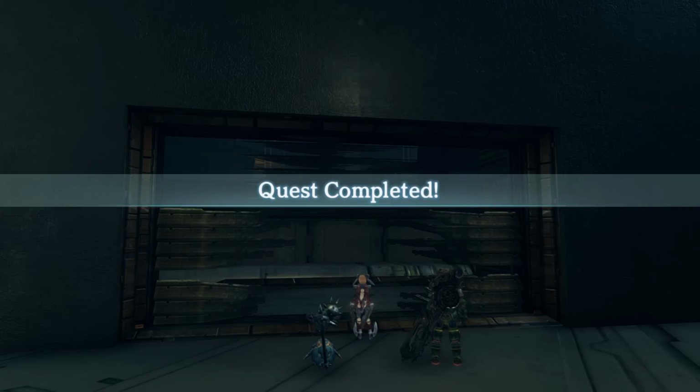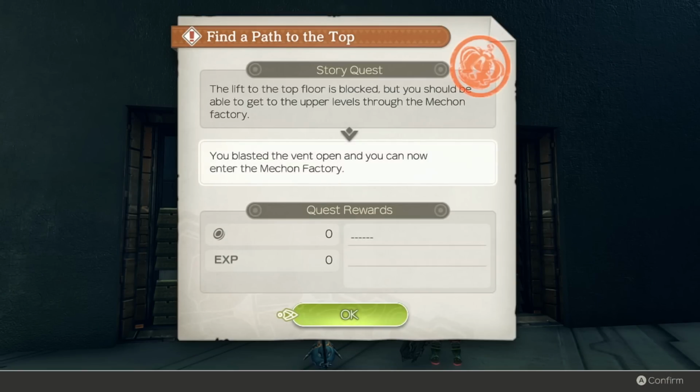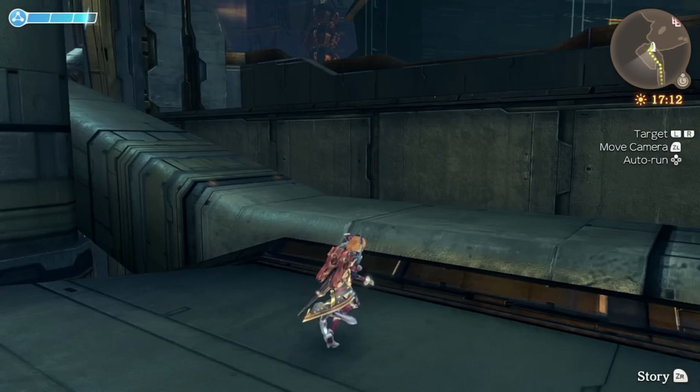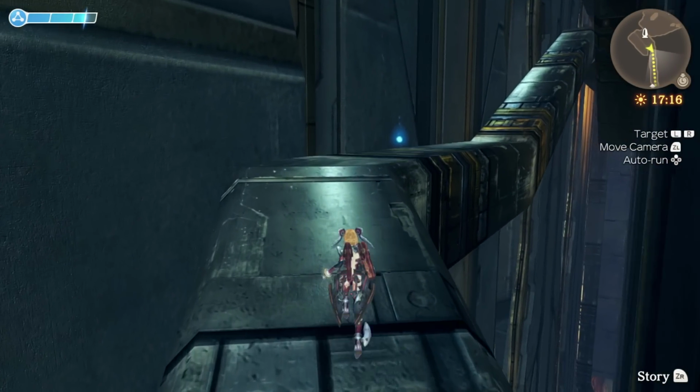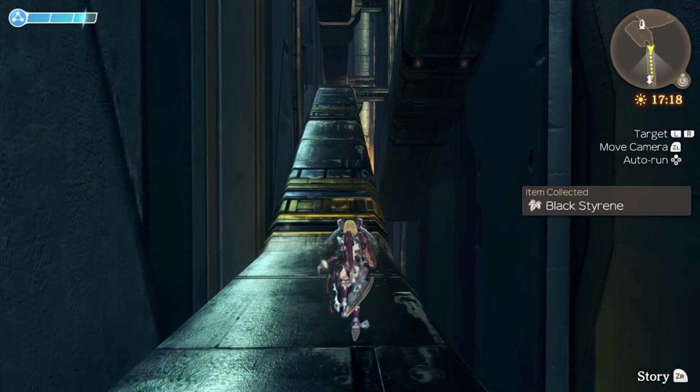Ricky didn't flinch either. How about that? The bomb explodes instantly. How about that? And we can now progress into this ventilation shaft. Wouldn't be a video game without one of those, I guess. I don't think a lot of RPGs have those.